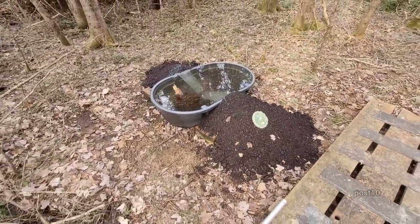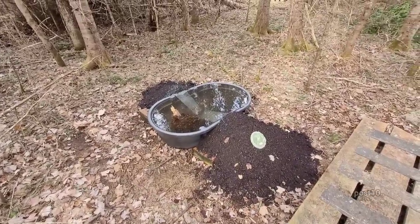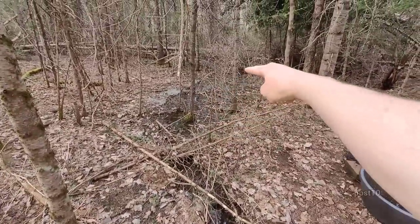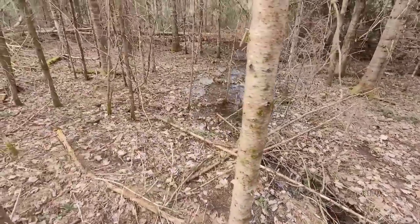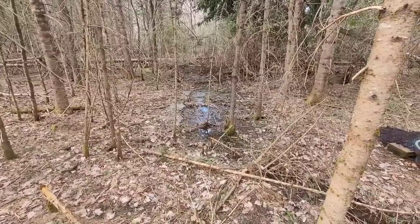Tonight, we're going to go to an area that I know always dries up. It's always sad seeing that they're already starting to lay eggs, the frogs. We're going to go around the woods tonight to a bunch of these little areas, and we're going to try to collect as many eggs as possible and put them into these things to save them. That was devastating last year, seeing thousands of frog eggs and tadpoles just dead on the ground when everything dried up.